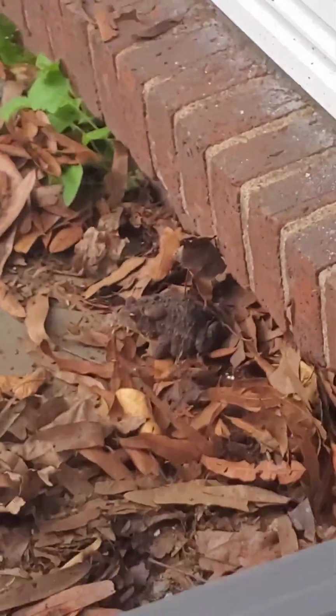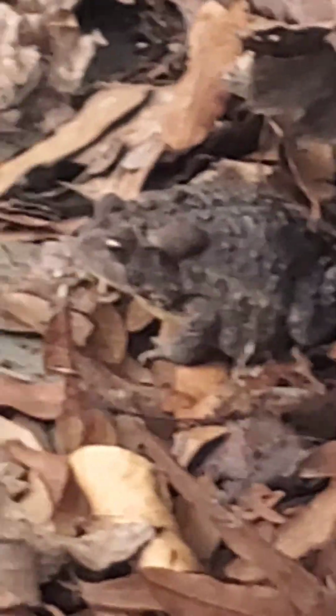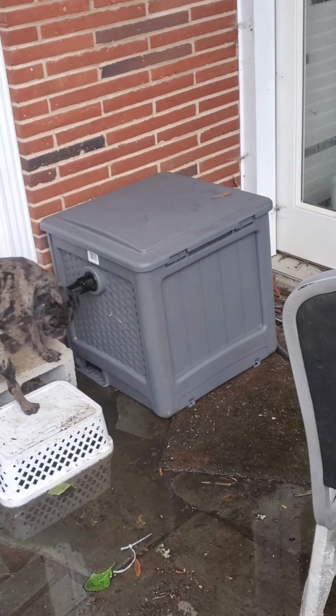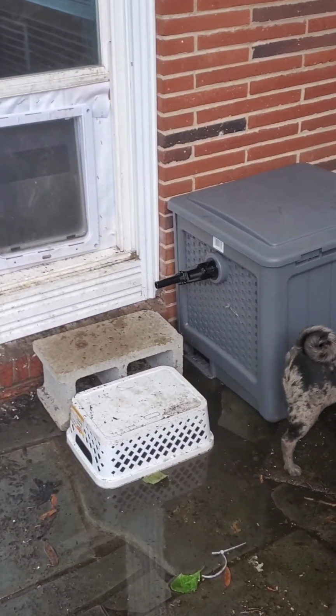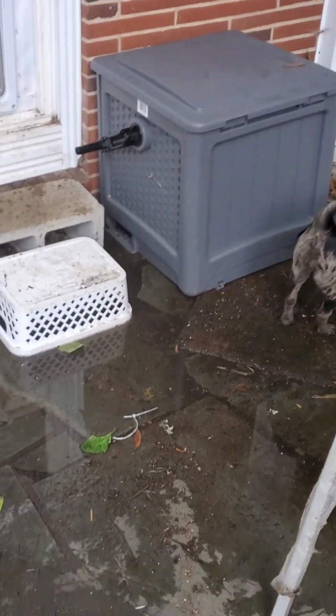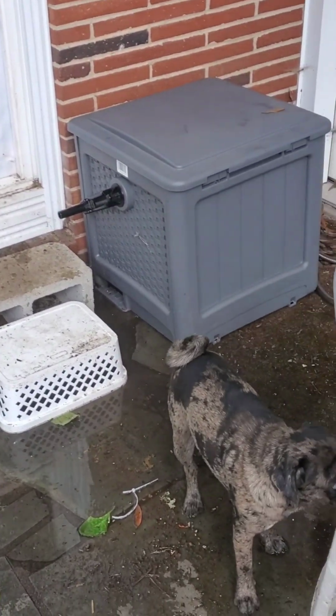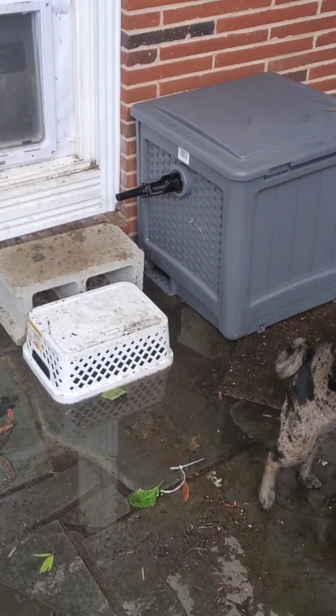All right, and I found a frog. This is your animal for today. There's a completed job, and my dog's checking it out already. But luckily all the hoses are tucked away where he can't reach it.